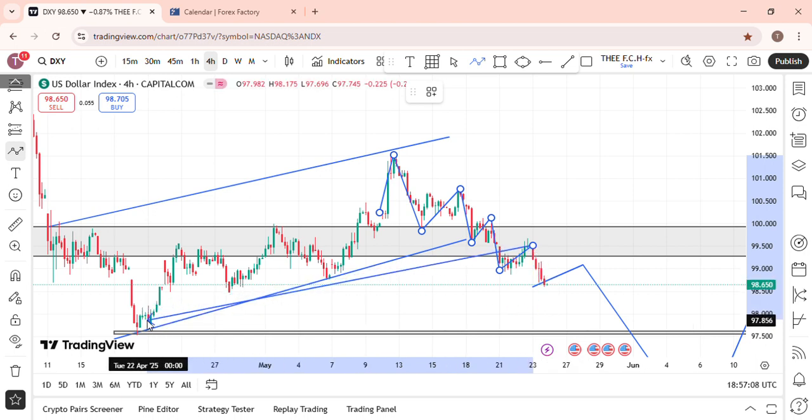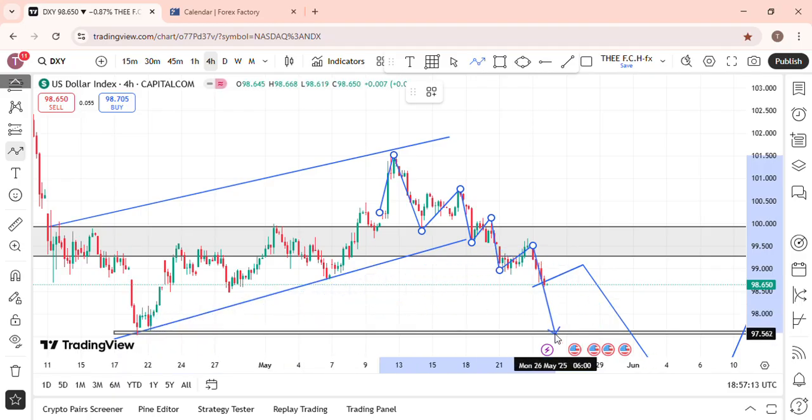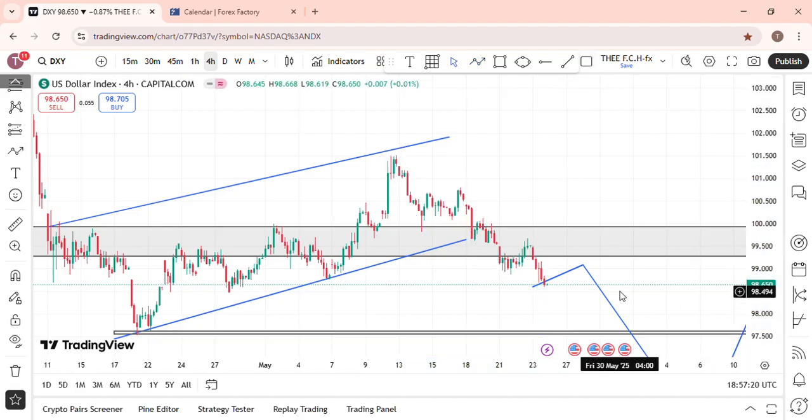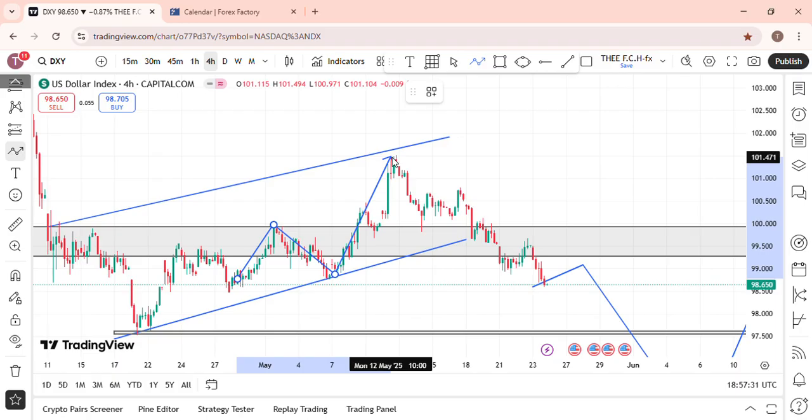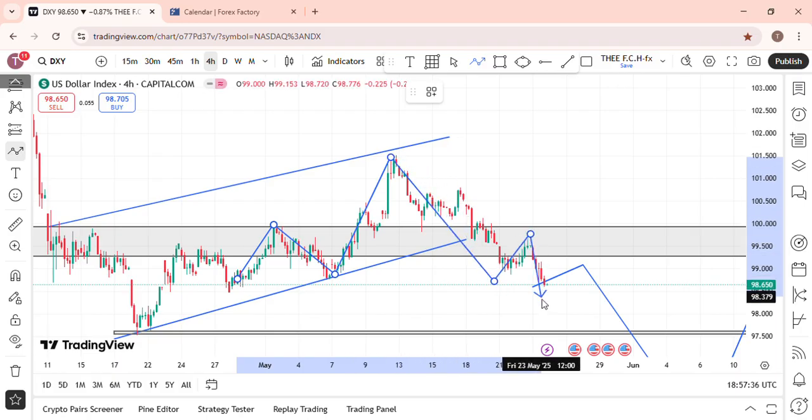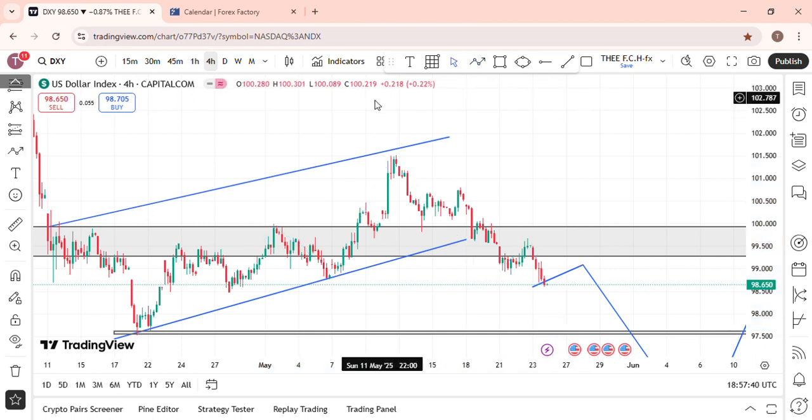Now the other point of interest, or a strong level to watch, is this one, which is almost near this. So with that, it gives us much courage to wait for the sales to continue. Also, looking at this, you can see we have this head and shoulders pattern from the further end. So yeah, we expect more sales on that.